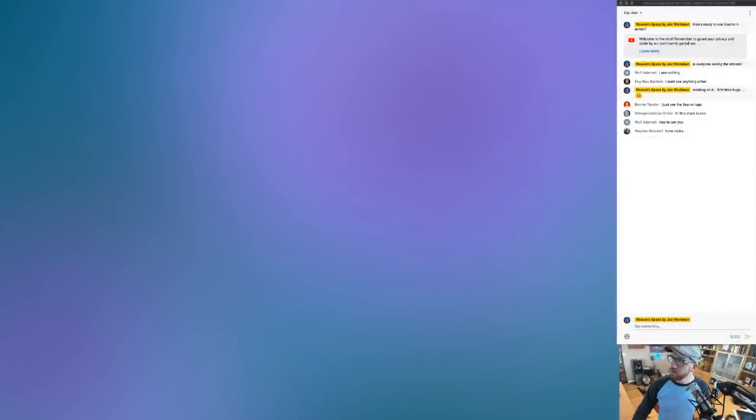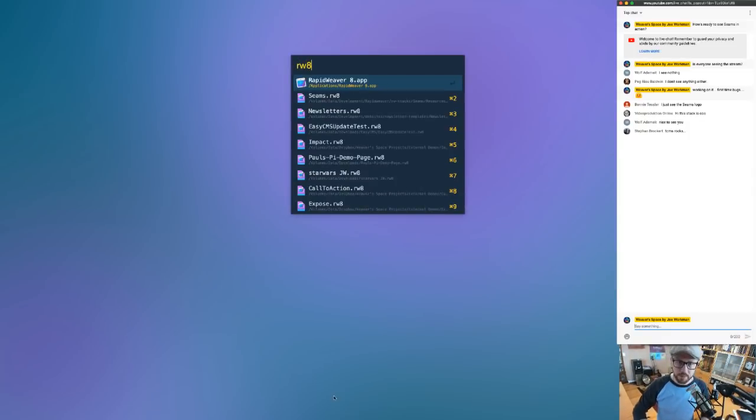Hold on one second. Let me go ahead and set up stream here. Excellent. Hopefully everyone is seeing my desktop, right? And the chat box up here. Oh, now it's above me, right? Chat box is right up here. And let's go ahead and open up RapidWeaver.